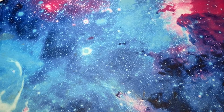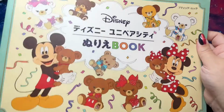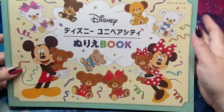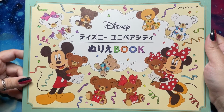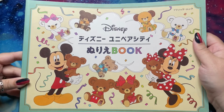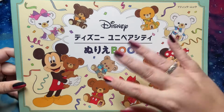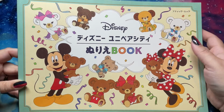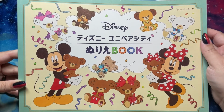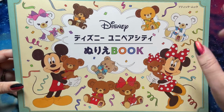Next, my other oh my gosh book is this one. This is University. There's a sticker going on right now. Yuck, get off there. University. So apparently in Disney, Tokyo Disney, that's where it is, they love plushies over there in really all of Asia. So these characters are much, much more popular over there. And in fact, this set I don't think has ever been released over here, but this is like the 10th year anniversary of University. You can actually see the 10s on their feet, so that's pretty cool.